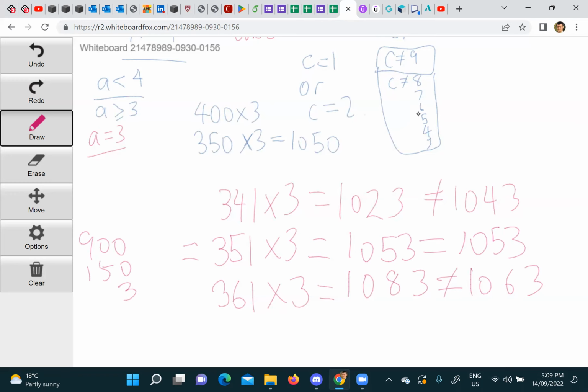But here, outside of the exam, you're not done. Why are you not done? To check if there's any other answer, to check if C equals 2 works, right? In the exam, the question basically assumes there's only one answer. But here, what if C equals 2 gives you another answer? Okay, so 351 is the answer. If you wrote that, you get 2 marks.